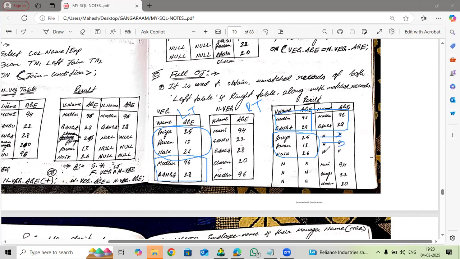It will be null because we are not trying to retrieve the records from the right table first. We are retrieving the records from the left table first, because we have left outer join, right outer join, and then full outer join. So this is the output on the basis of left outer join. Then coming to the right outer join, we already have the matched records Madhu and Ganga, and the unmatched records of the right table, Muni, Sangu, and Charan, which will be written on the right side, and on the left side it will be null, null, null.